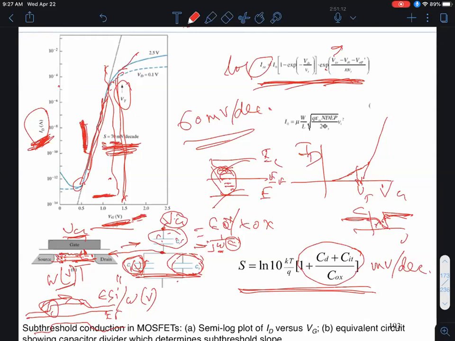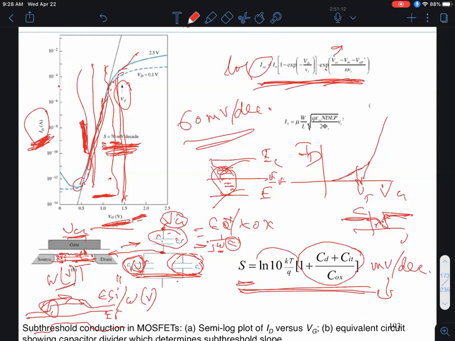Okay, so it's not really the slope, if you think about it, it's the reciprocal of the slope, okay? But people are kind of sloppy, and people conventionally call it the subthreshold slope, okay? So if I get a steeper curve, the slope is actually higher, right? But the value of the subthreshold slope drops. Okay, so the smaller the slope, the smaller this number, the better, because that means a steeper slope. You guys with me? All right.